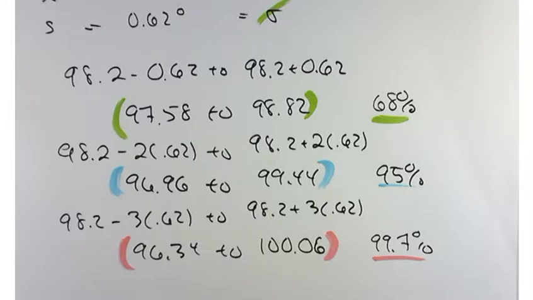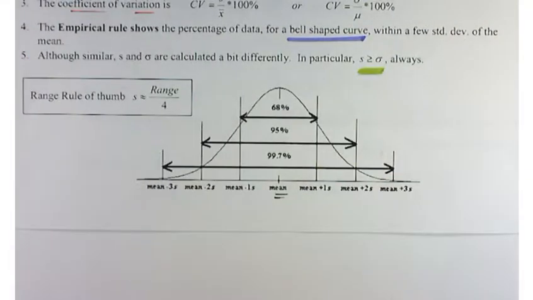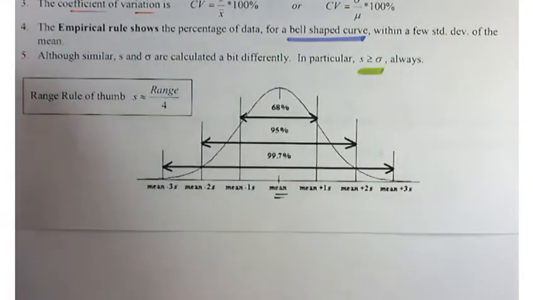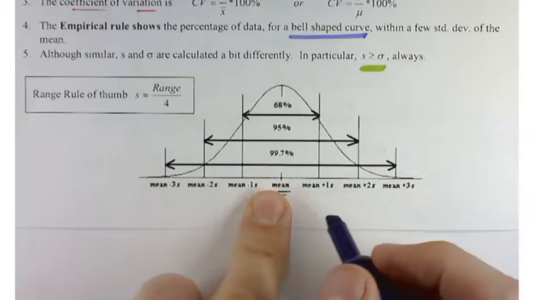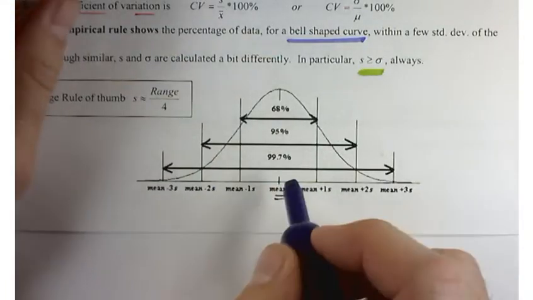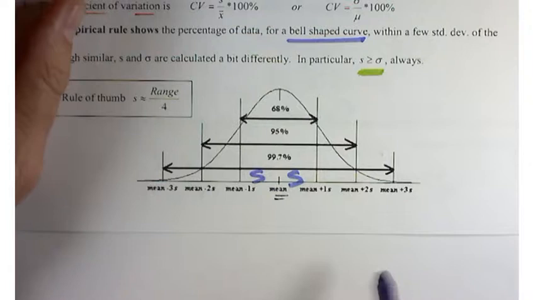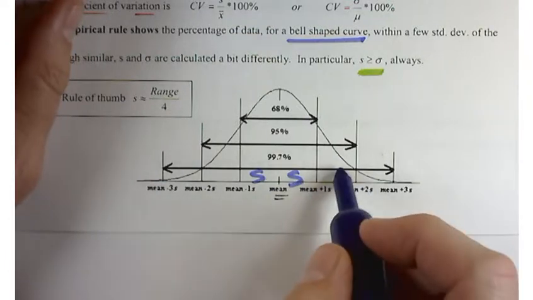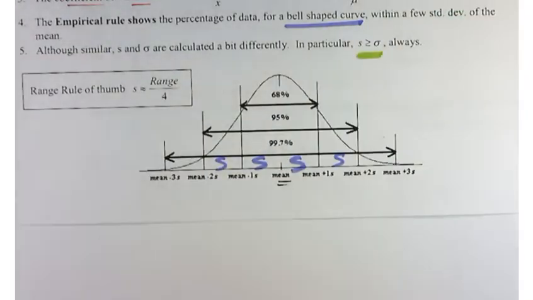Let's go back to our handout a little bit and look some more at this calculation. Here's the mean of your distribution. If you move up 1 standard deviation, that'll put you here. You can move 1 standard deviation down, or you can move up 2 standard deviations, or down 2 standard deviations. And by the time you move up 2 and down 2 standard deviations away from the mean, you've got 95% of your data should be here.